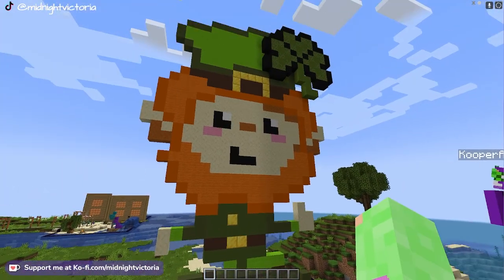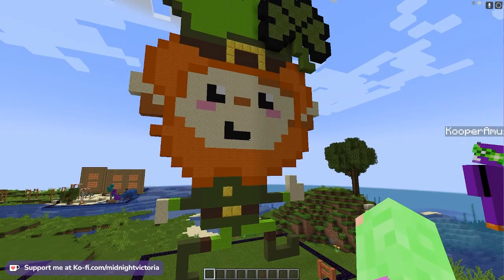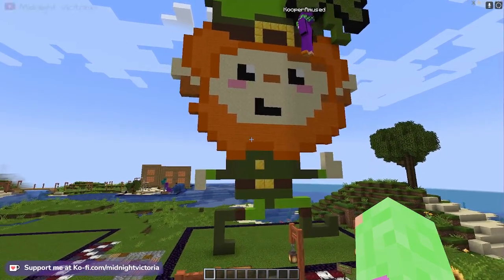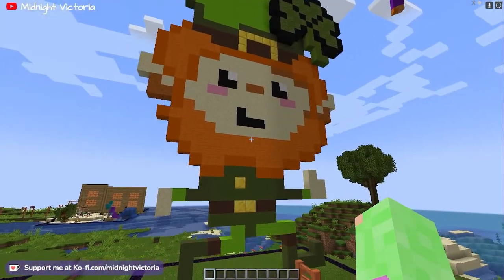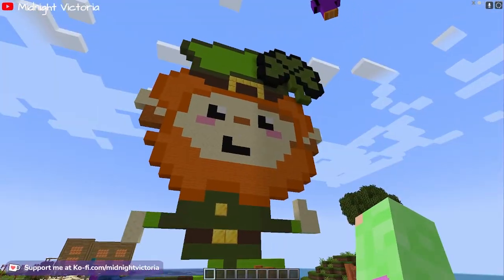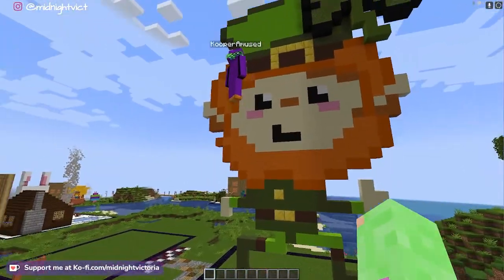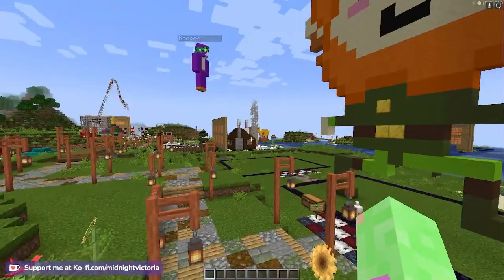And yes, this is a reference to a Google image or something that we've used to give us a bit of inspiration, but all we chose are the textures and all the stuff we used to fill him in, what suited best. But how can you have St. Paddy's Day without a leprechaun, Mike? Exactly. So what did we use for this beautiful leprechaun, Cooper?